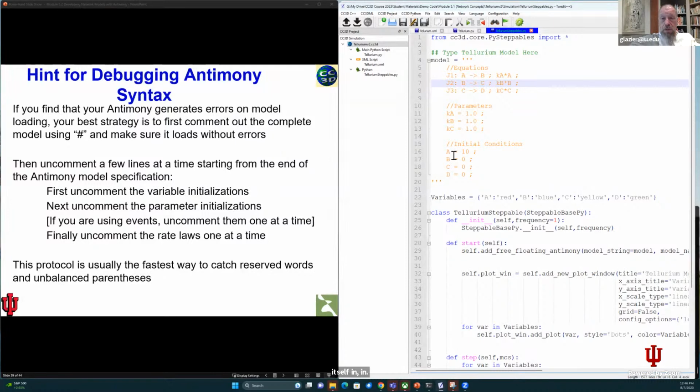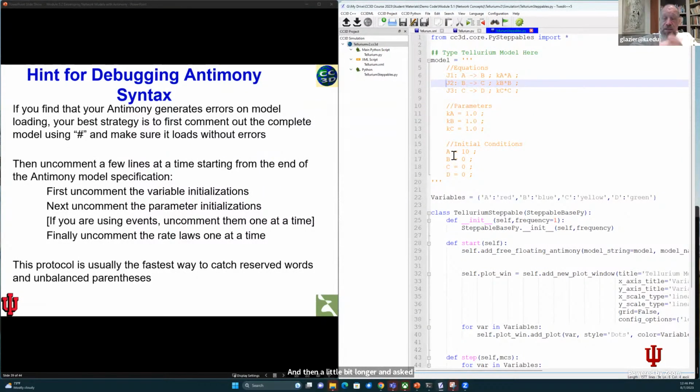The other thing, if we were running antimony by itself in Jupyter notebooks, which is not so convenient to do inside of CompuCell, is if antimony doesn't have a syntax error but crashes when you run it, that's usually because of either a divide by zero or a divergence. So if you're going to run it freestanding, simulate for a tiny amount of time and ask, does it crash? And then a little bit longer and ask, does it crash? And then a little bit longer.